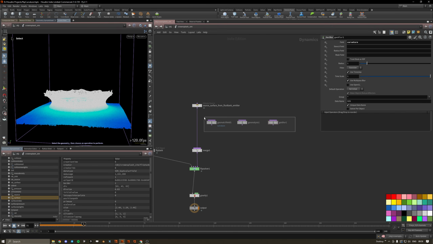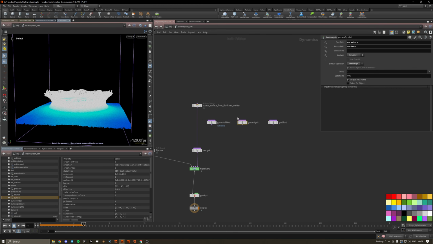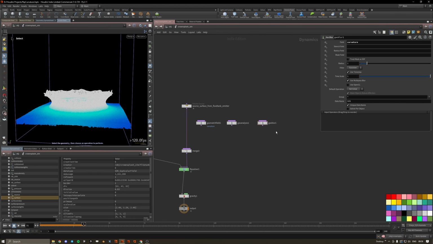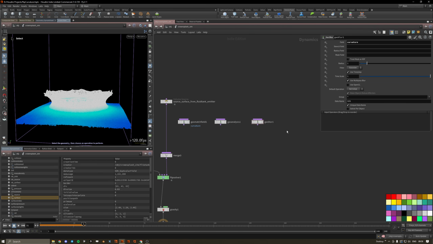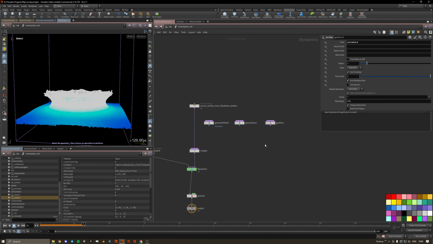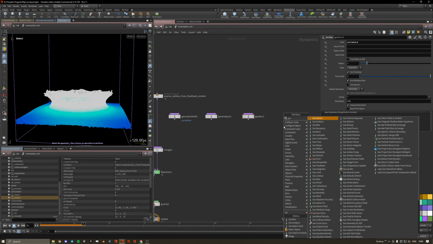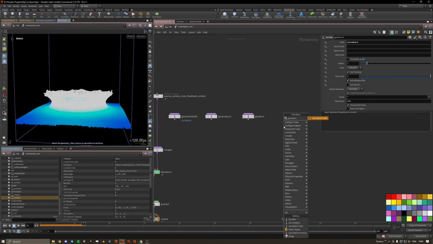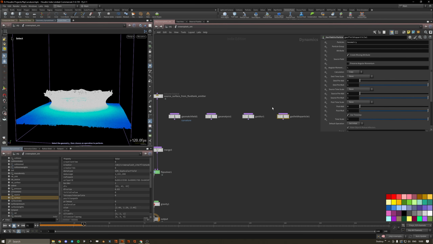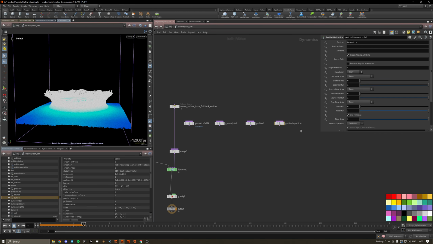Okay, so we've generated a field. We have analyzed the curvature, and we've blurred it, so now it's usable for us. But how do we use it? Well, it is usable in its current state, but if we want to put this onto points, we need to grab gas field to particle. This node is also extremely useful, and this will allow us to write out a field as an attribute.